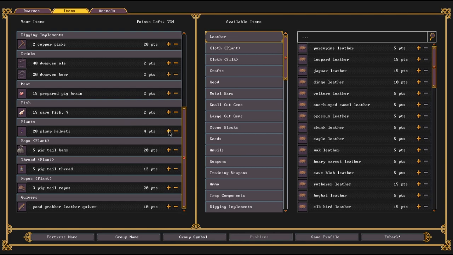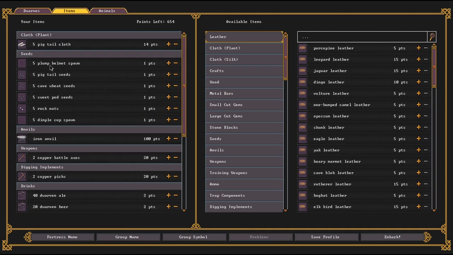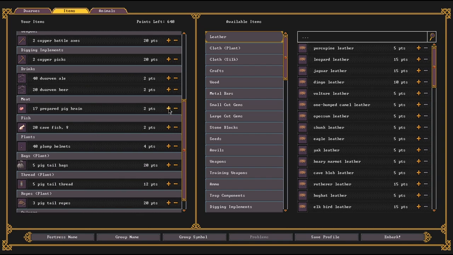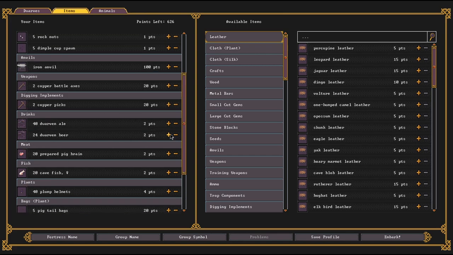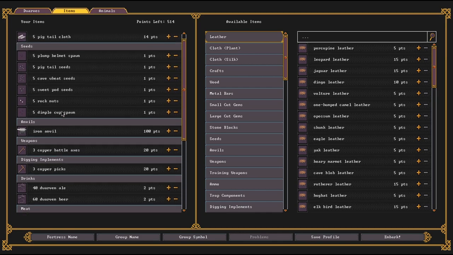Now, I like to make sure that I have at least 20 plump helmets or so. Plump helmets are your main food source. Yes, you can have meat and fish, but plump helmets are going to make sure that you get quite a lot of seeds from them, or the plump helmet spawn. In fact, you can leave this at 5 because you're bringing in a lot of plump helmets. Now, I like to make sure that I have a decent amount of food and a lot of ale. We're going to make sure that we have at least 100 ale, 100 drinks for our dwarves because they get thirsty. We're also going to go in with an extra set of tools just in case once we get some migrants that they'll actually have tools, especially if they don't bring any of them.